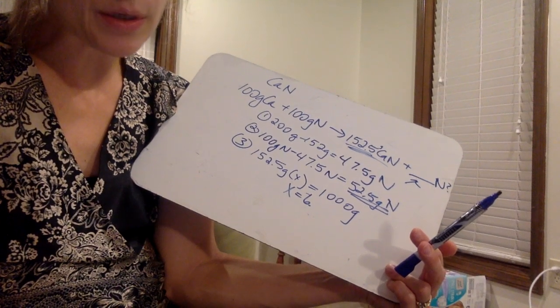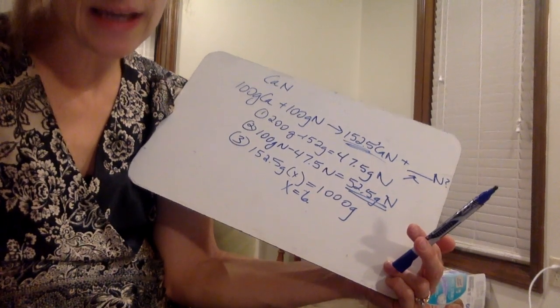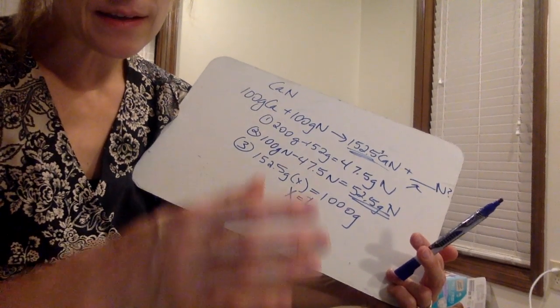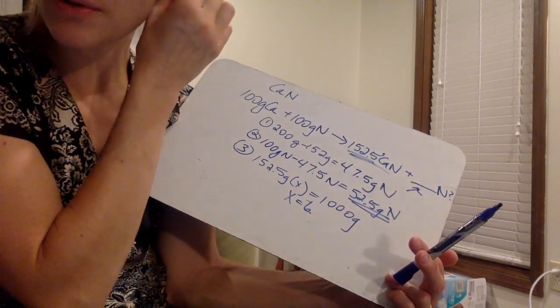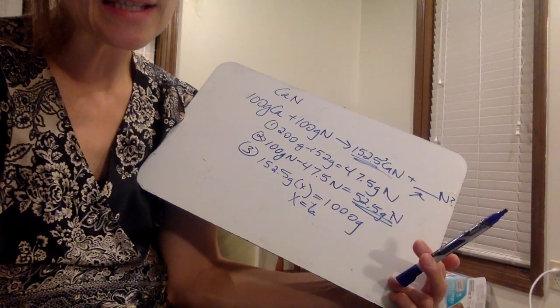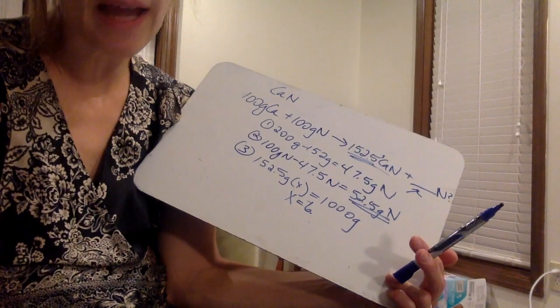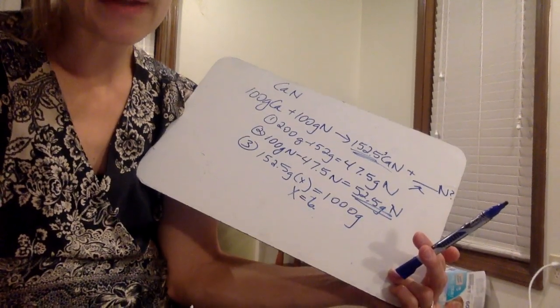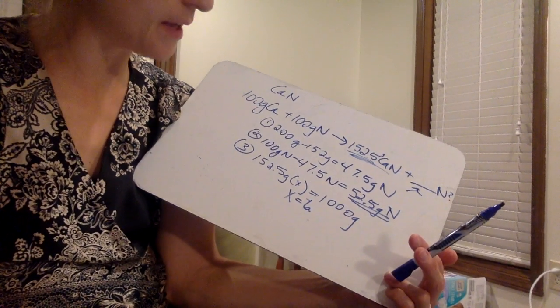One thing the book does that's a little confusing is they round to significant figures as they go, and that isn't typical. I need to find a calculator here. You really shouldn't round to significant figures until the very end. There it is. So yeah, don't round to significant figures until the end.